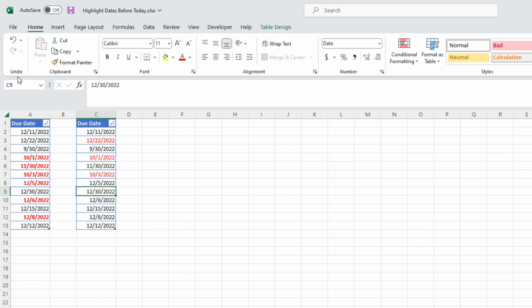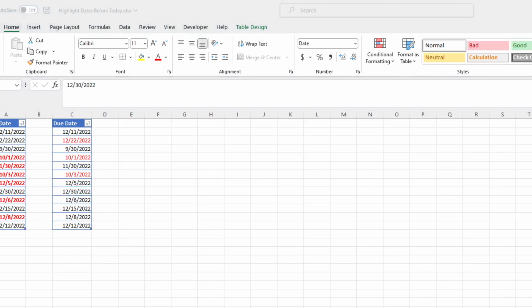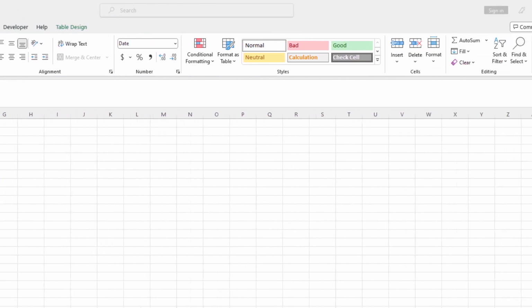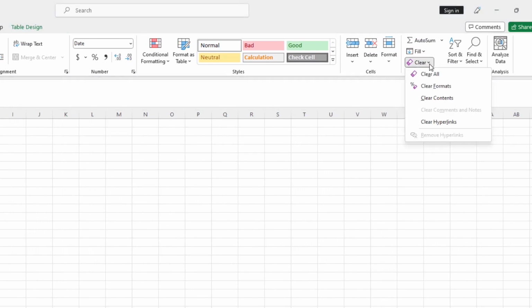Okay, so now there is one other tool that you can use, and that is called the eraser tool. We're going to come over here into the editing, and you'll see the clear. This will allow you to either clear all formats, clear contents, or clear hyperlinks if there were hyperlinks in this, which there aren't.